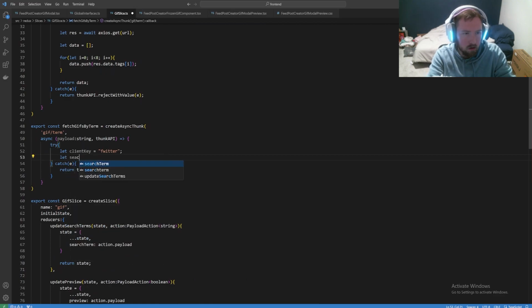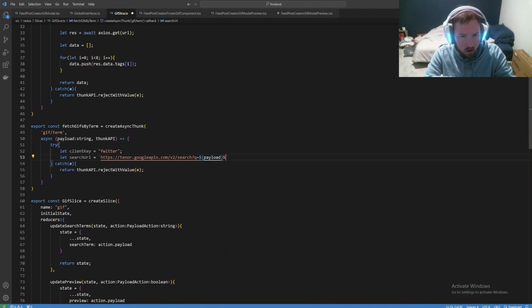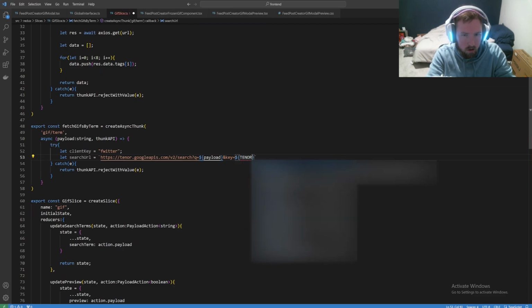Let searchURL equal to backticks, https://tenor.googleapis.com/v2/search?q= and that's going to be our ${payload}, so that's the search term, and key= ${tenorKey}. Again, I'm going to have to blur that out.